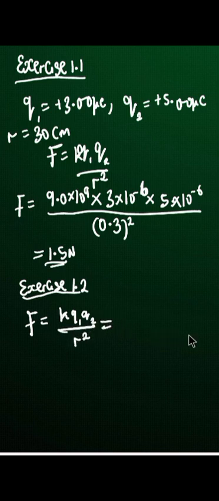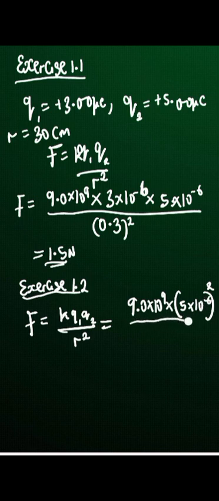So in this case, our K is 9.0 times 10 raised to power 9, right? And Q1 and Q2 are equal, so when they multiply, it will be squared here. Then we already know that the charge is 5 microcoulomb, so that is 5 times 10 raised to power minus 6, all over the distance of their separation. And the distance of their separation is 5 cm, which is simply 0.05 squared. So when you evaluate this in your calculator, you have F equal to 90 Newton.